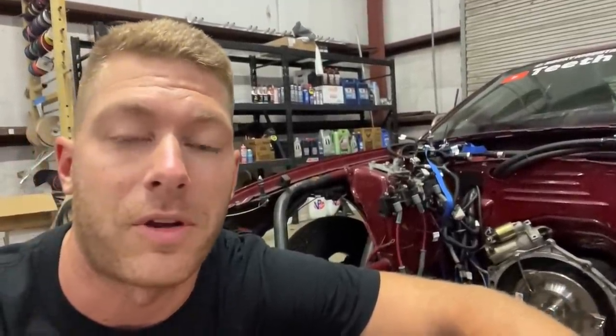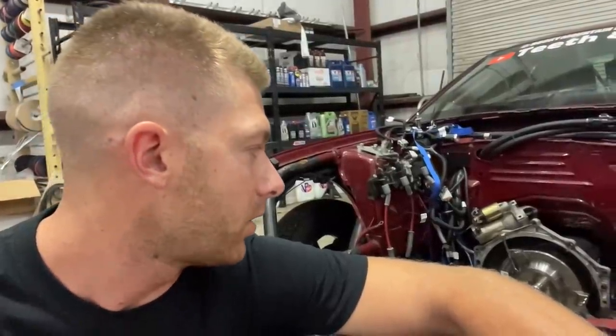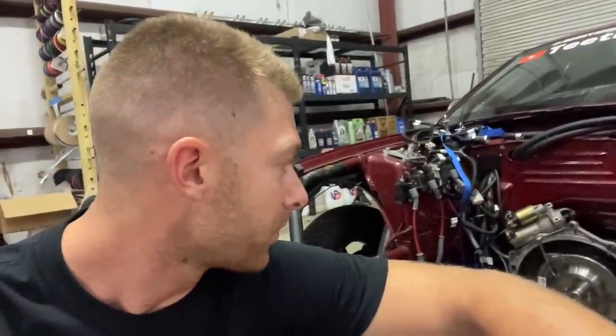I'm not going to do anything with the trans — the trans itself was brand new when I bought the car, it probably has about eight to ten passes on it. We've got about four weeks until race week, and it has a brand new converter in it. The guys over at Circle D offered to tighten up the converter if I'm interested, but we're just going to leave it how it is, especially with the new motor, because the motor is going to be making a lot more accessible power and we don't really know if the torque converter needs to be tightened up or loosened up — it will sort itself out after we start doing some passes on the car.